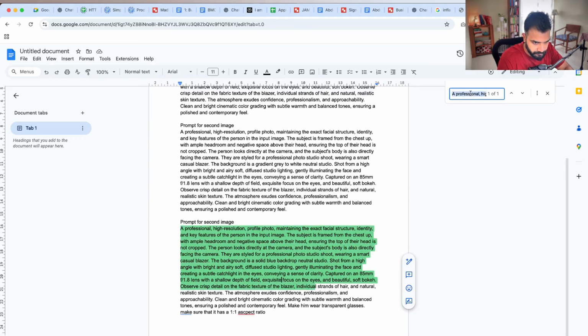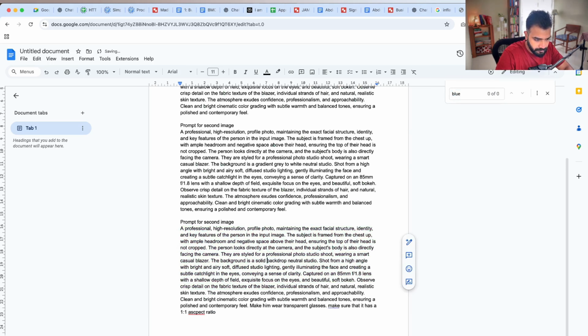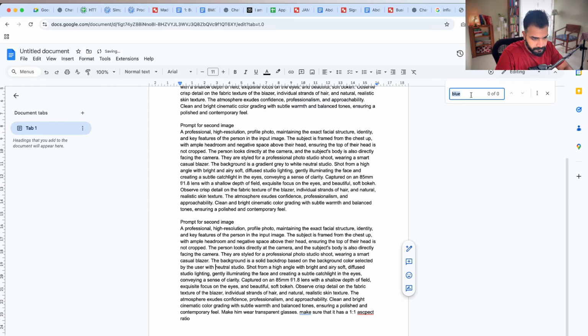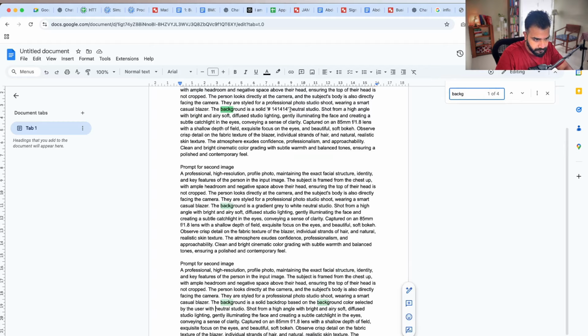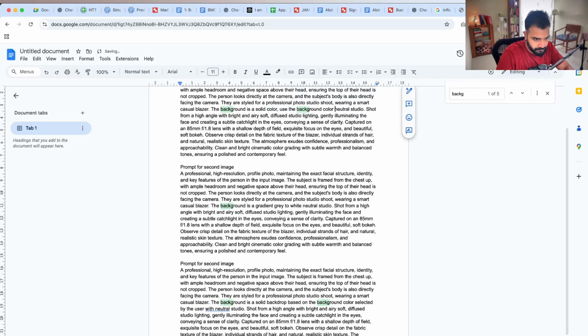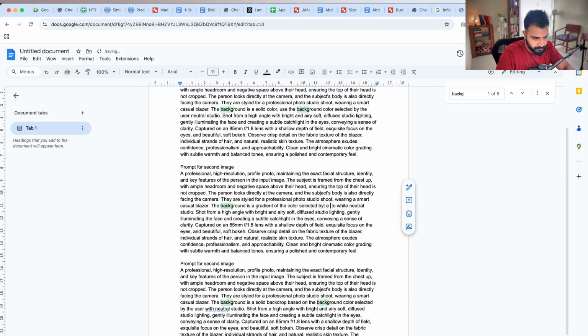This is the backdrop based on the color by the user to white neutral.